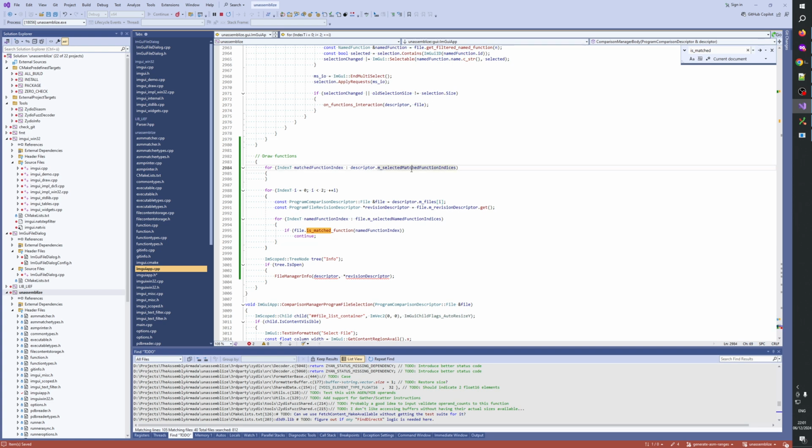Okay, so selected matched function indices, the selected named function.